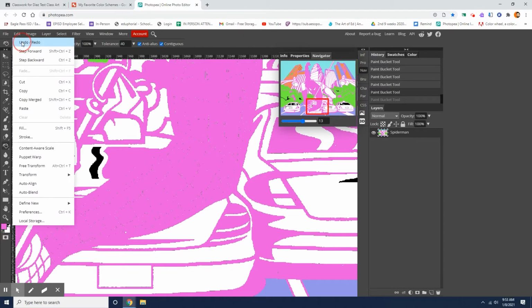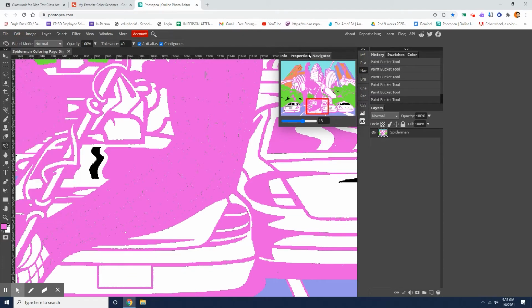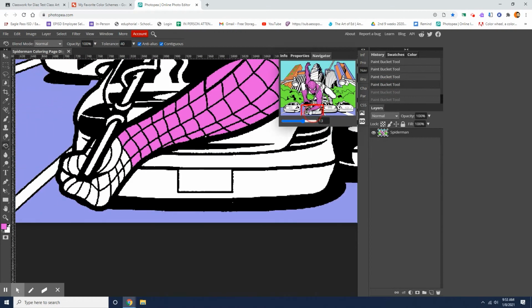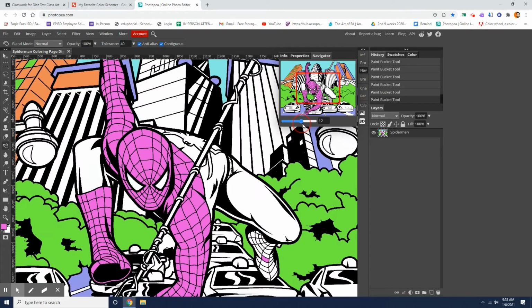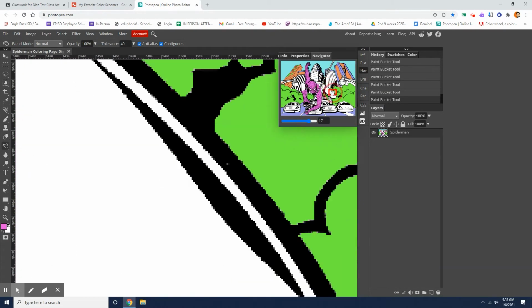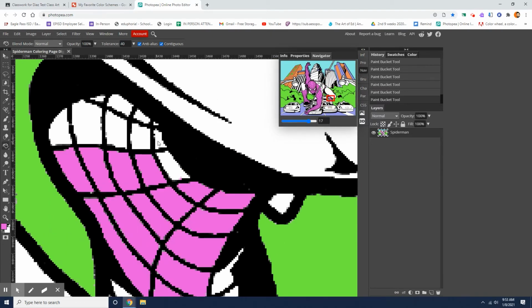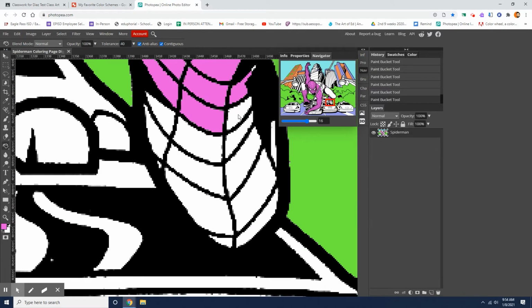Oops. I hit undo and I can't because I'm two steps ahead. So I go back to this side where it says history. And the history tab logs the last 20 things you did, so you can go back a few steps using this history tab. Okay, and I zoom in for this tiny waist and the feet.